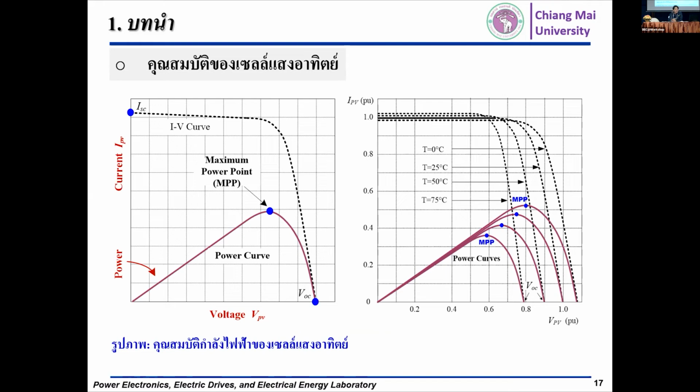It's very important for producing the power of the solar cell. This shows the detail of the power of the solar cell in the left line. We want to get the maximum power point, MPP. In this picture, I show you 3 MPPs, here and here and here. It depends on the temperature. When the temperature changes from low to high, the maximum power changes.